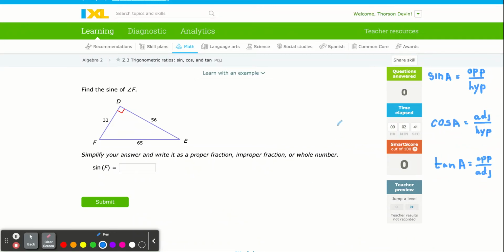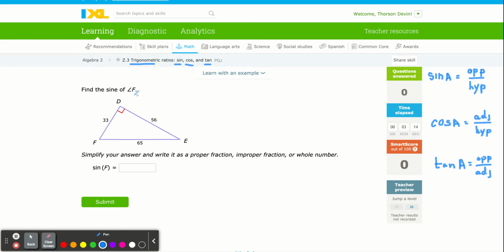Welcome. In this lesson, hopefully a review from last year when we introduced the sine, cosine, and tangent functions. These are trigonometric functions. The important thing is being able to realize that they're ratios of sides of right triangles. So over here I've written down that the sine of an angle is the opposite side over the hypotenuse, the cosine of an angle is the adjacent side over the hypotenuse, and the tangent of an angle is the opposite over the adjacent. Now let me explain to you what opposite, adjacent, hypotenuse means.